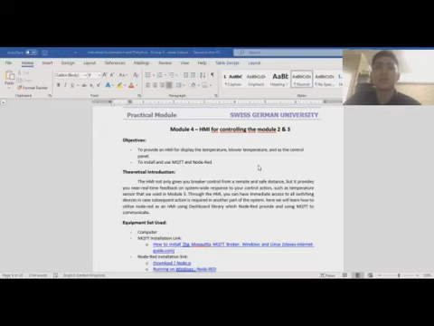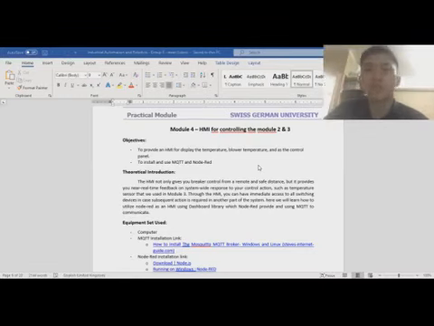The HMI not only gives you breaker control from a remote and safe distance, but it provides near real-time feedback on system-wide response to your control action, such as the temperature sensor that we used in Module 3. We will utilize Node-RED as an HMI, and Node-RED is a programming tool for wiring together hardware devices, APIs, and online services. Also, we are going to use MQTT to communicate. MQTT is an open OASIS and ISO standard lightweight publish-subscribe network protocol that transports messages between devices. Below are the procedures to download, install, and use the software.